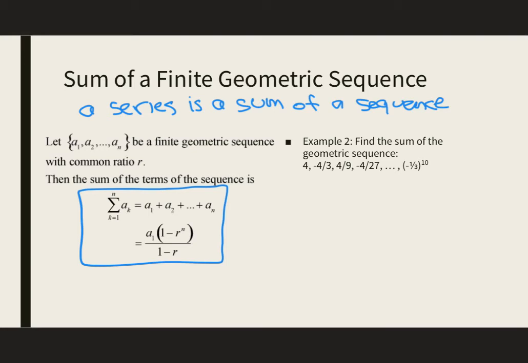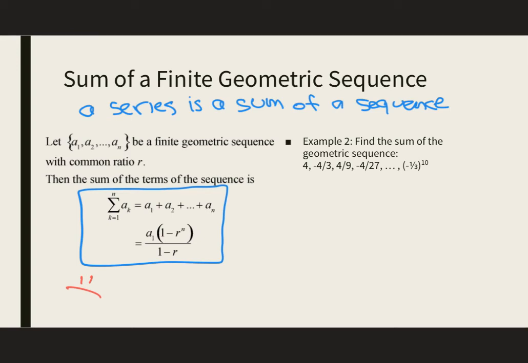So what this is saying is you would take the first term, a sub 1, and multiply it by 1 minus r to the n, and we divide it by 1 minus r. I could describe why that formula is, but seriously, it's just not worth it. Our focus in lesson 5b is to talk more about that, and it will make more sense. So let's take a look at the example. We have 1, 2, 3, 4 terms, and then we have what seems to be like a 10th term.